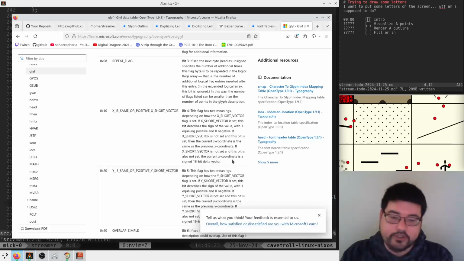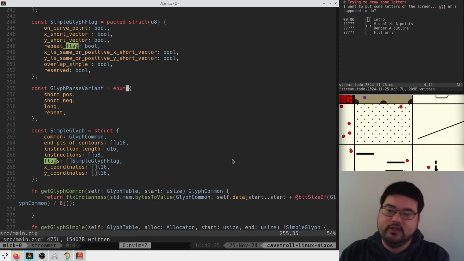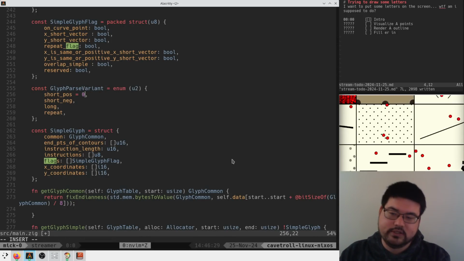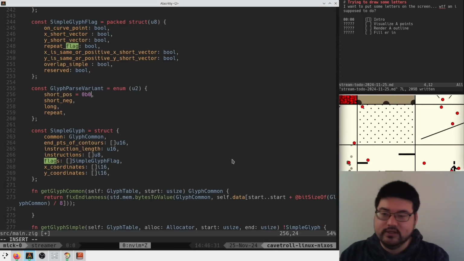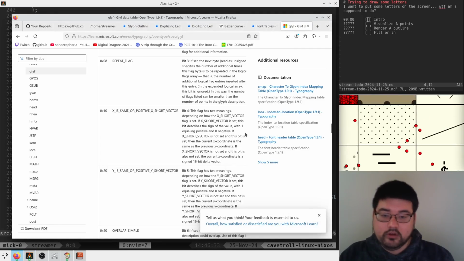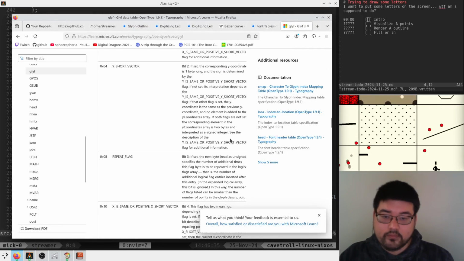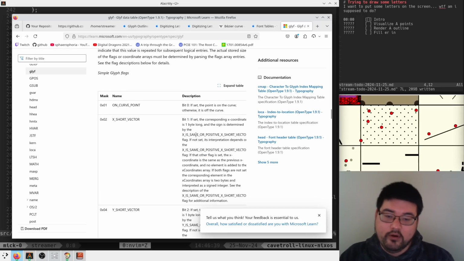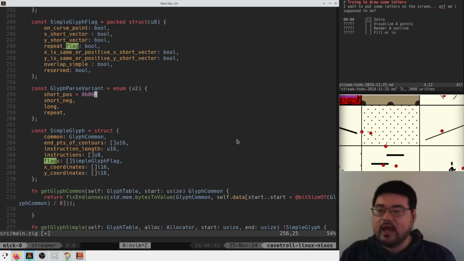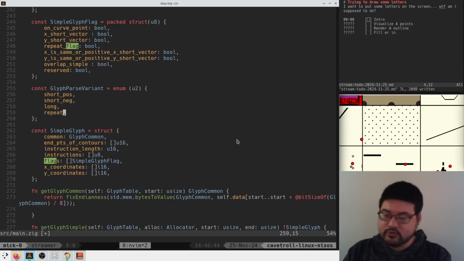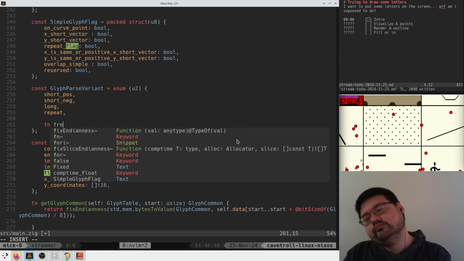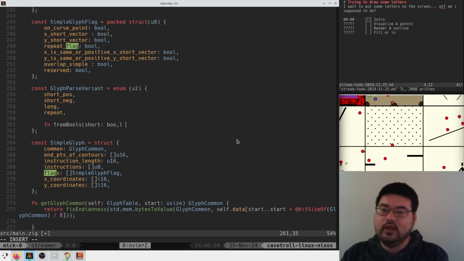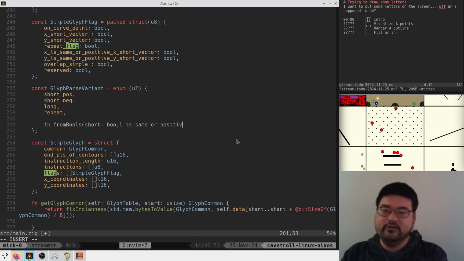These are the 4 options, and then we can probably set these as backed by U2. Actually, I guess we want to parse these from tuples. Yeah, so we'll say short and is same or positive.